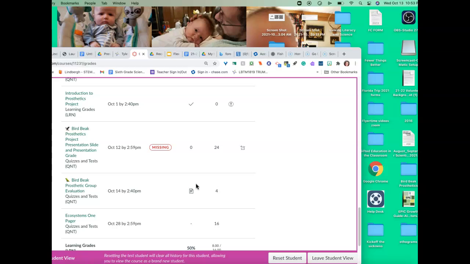So I want them to get it done in class, so I try to make sure we have plenty of time. Another thing I want to say is most of us have flex time during the week two to three times. There are some students who don't have flex time. They have different classes during that time or intervention, but most of the students have flex time two to three times a week, and that time is the study hall to get things done.